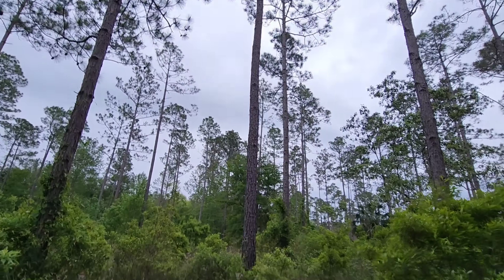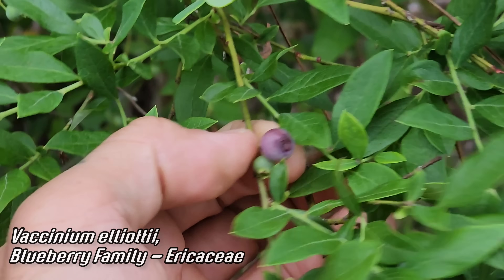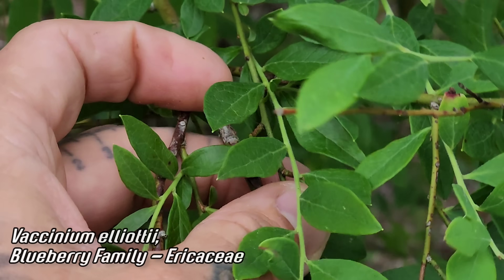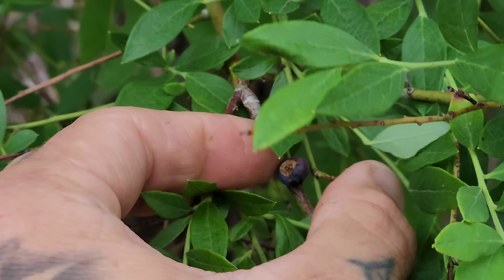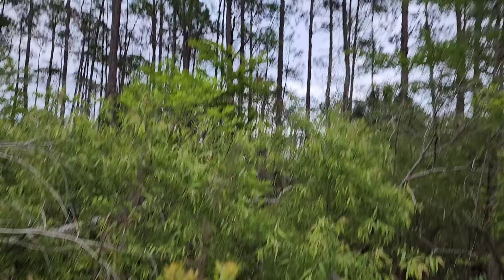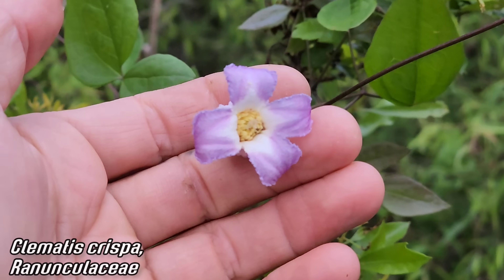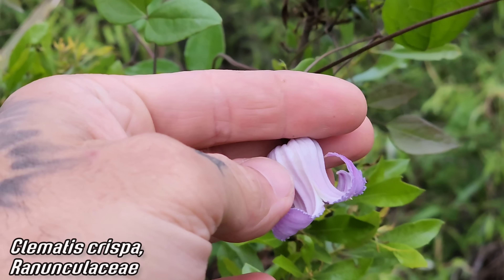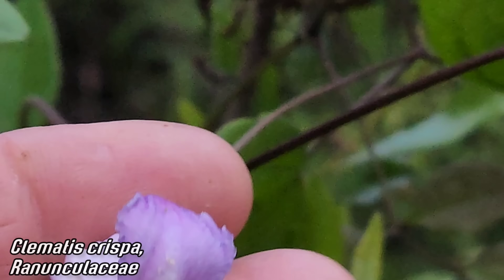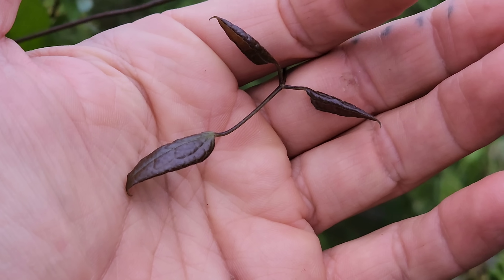Look at that — delicious and edible: Vaccinium elliottii, one of the native blueberries. I wish I had waited before eating the one I just put in my mouth because it would have been good to film. There you go — loving these acidic soils like so many members of the blueberry family Ericaceae. And look at that — that is a freaking Clematis! Look at that: Clematis crispa, a little companion growing up here. Look at the ridges on that perianth — all those stamens poking out — buttercup family Ranunculaceae. Look at the new growth too, all those anthocyanin pigments protecting the foliage.